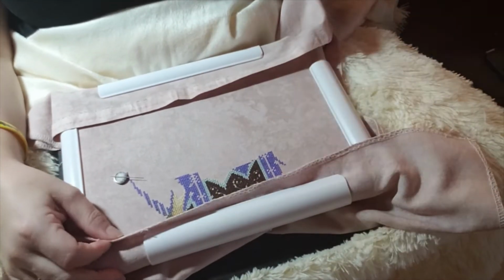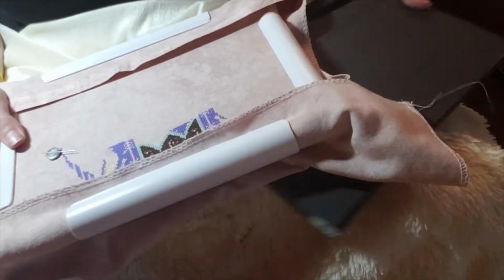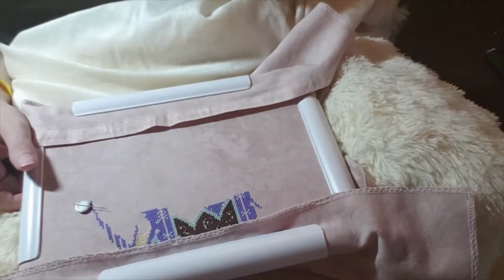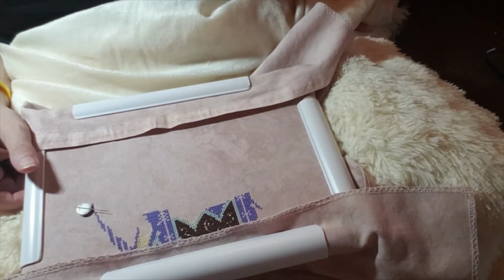Excuse me. We are going to get started, and I need to get, what color is that one? 413.